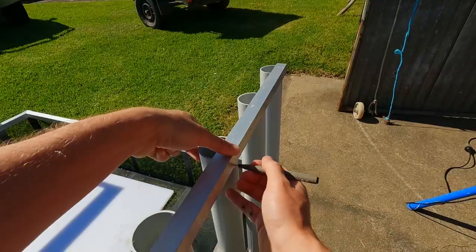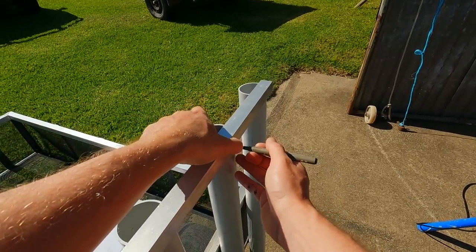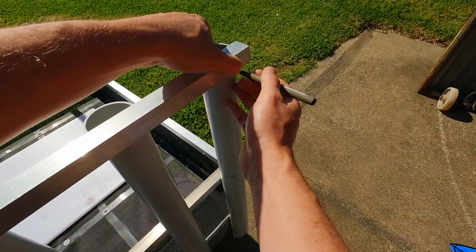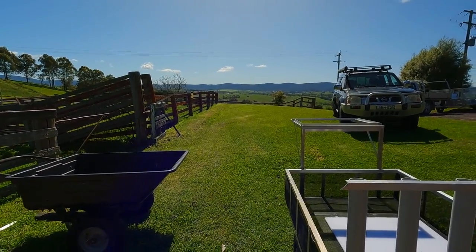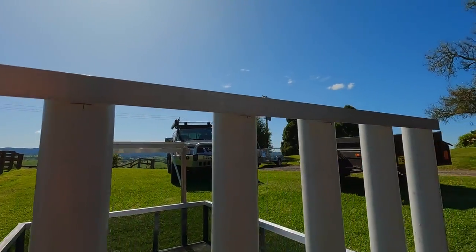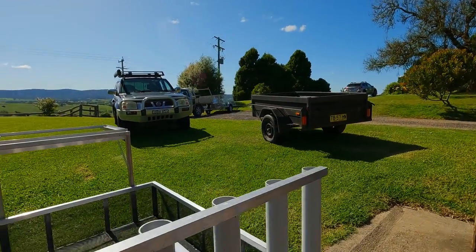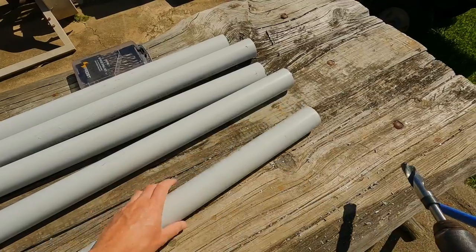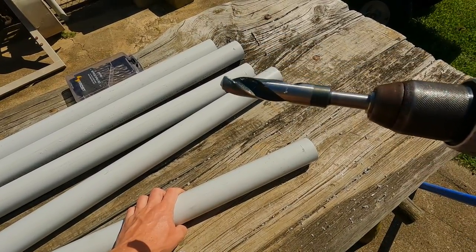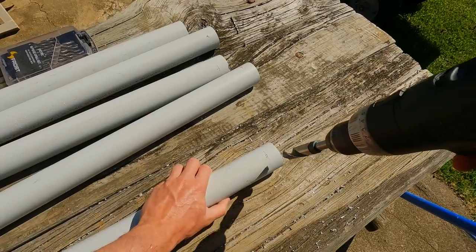Here I'm just using a spare bit of the 25mm right angle and marking down the front of the rod holders and going to cut out a little reel seat so the rods don't swing around. And then it's just the same process as making the slots on the back, drill out a hole and then use the jigsaw to cut down to it.